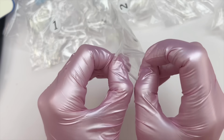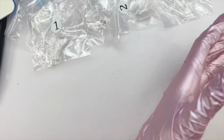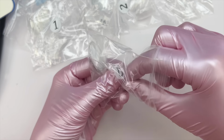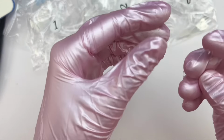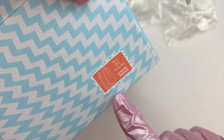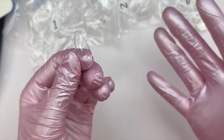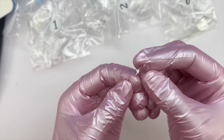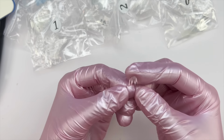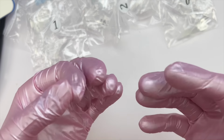So I don't know if this is just the wrong bag or if the nail tips are in the wrong bag, or if there was a mix up or a typo maybe. I don't really know for sure, but these definitely are not matte. Looking back at the box, it doesn't say anything about them being matte here. So maybe it is just a bag mix up. Either way, doesn't really matter to me, because even if they were full matte, I would still do my nail prep to them, just because I feel like it's a normal process for me and it makes me feel a little bit better when I do it.